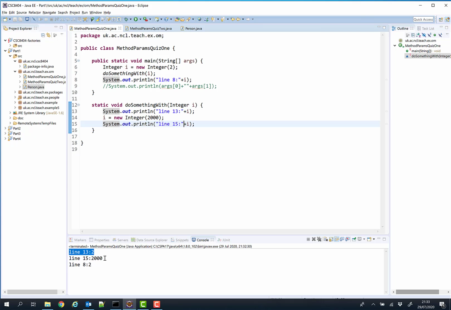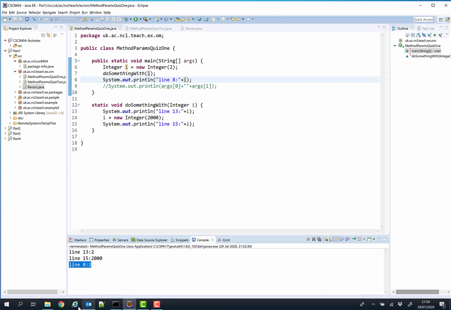Therefore line 15 should print out 2000. As you can see down here in the console, that's what it does. But you also notice that if I call print within the original main method here, we're printing out i, which continues to point to this first object, so it should print out the number 2.